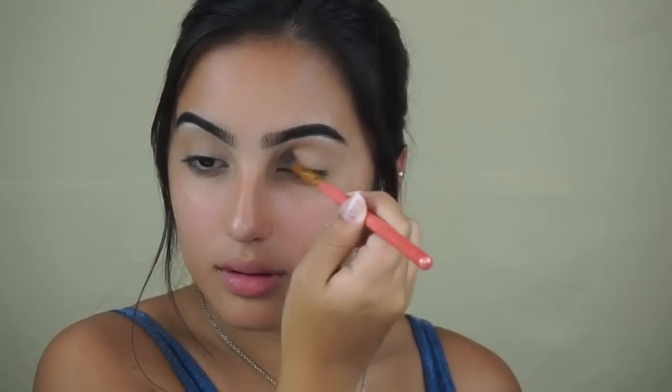Now I'm just going to darken my crease some more using this second to last shade on the very first row. For liner, I'm going to be using our brand new Wong Cosmetics Felt Tip Liquid Liner. This is jet black. It's super easy to glide on. It doesn't dry up very quickly, and I'm absolutely in love with it. So I'm going to quickly do a small little wing, and I'll be right back.